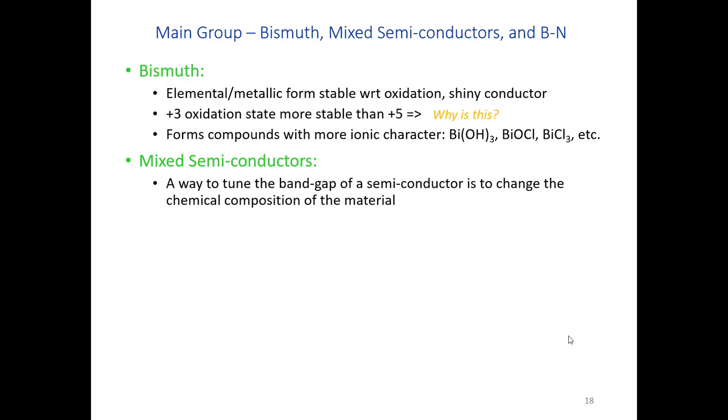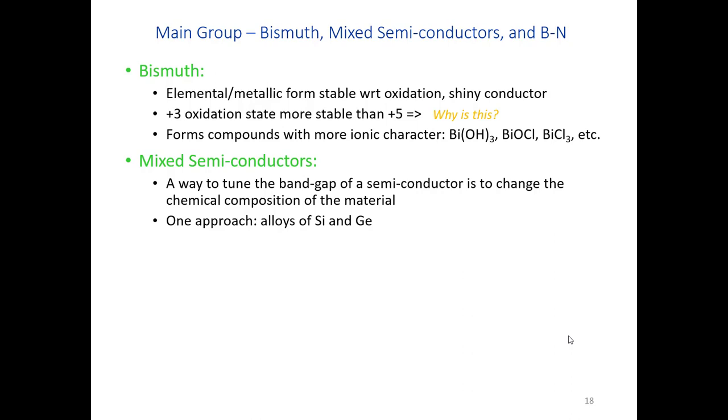Before we finish today, I want to touch on some applications for the elements in groups 13 to 15 specifically. One important class of compounds from these groups of elements are mixed semiconductor materials. When you think of pure silicon semiconductors, their band gap is an inherent property of the element itself. If you need a semiconductor with a different band gap, however, you need a way to generate materials where you can tune the band gap reliably. One approach that is used is to make alloys of silicon and germanium, and based on the ratio of elements, you can adjust the electronic properties.